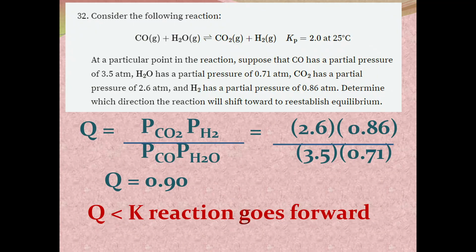So this is one of the things that we can use K and Q for, is the reaction at equilibrium. Not super useful because we're probably not going to keep wanting to take samples of it to say, is it at equilibrium yet? We probably just let it go. But this does allow us to say, this is not at equilibrium yet. We're going to make more products or we're going to make more reactants.